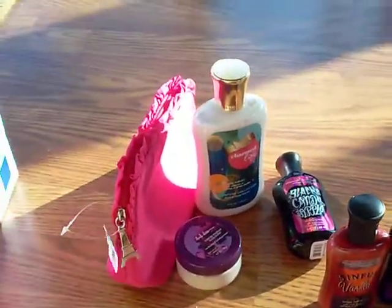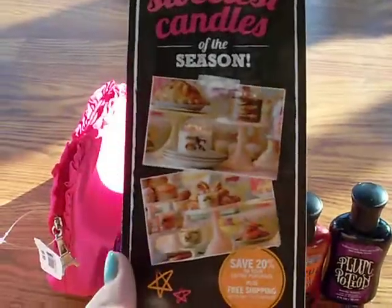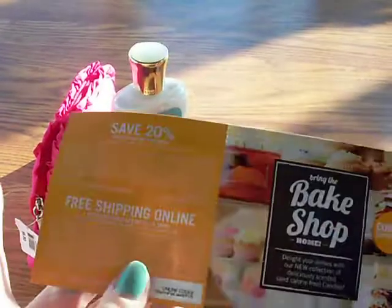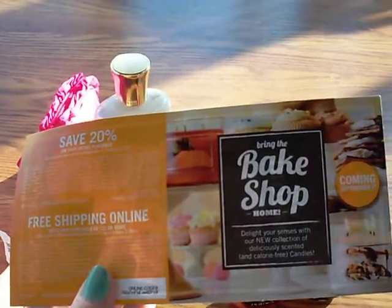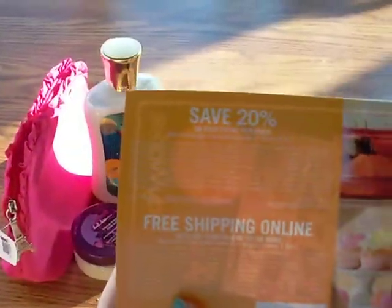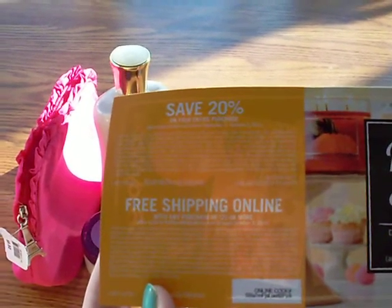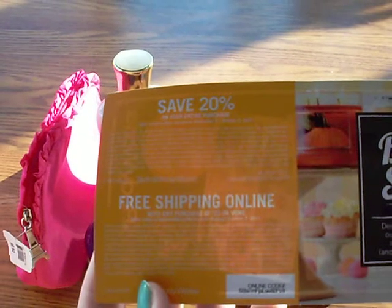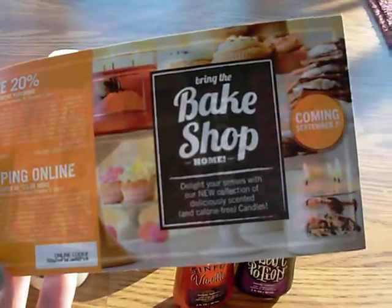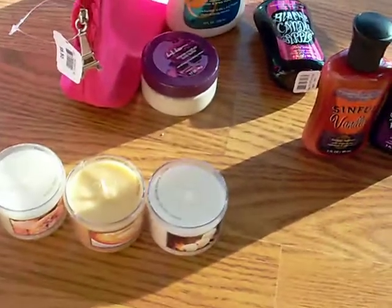That is part of their new Bake Shop collection of candles — our sweetest candles of the season. I'm excited about that because I love candles that smell like food. The coupon is save 20% on your entire purchase September 7th to October 2nd, and free shipping online with any purchase of $25 or more through October 2nd. The full sizes are coming September 7th for those food-scent candles.